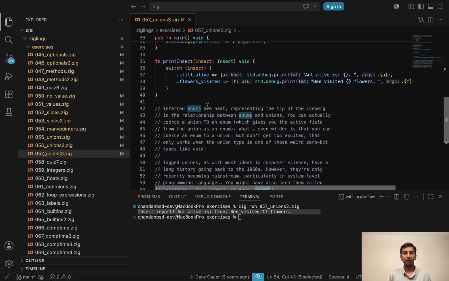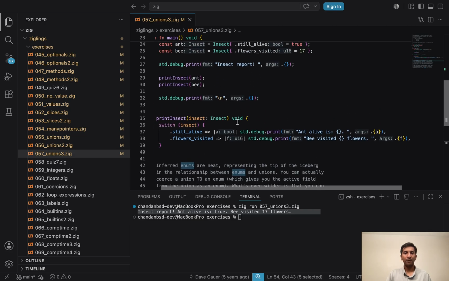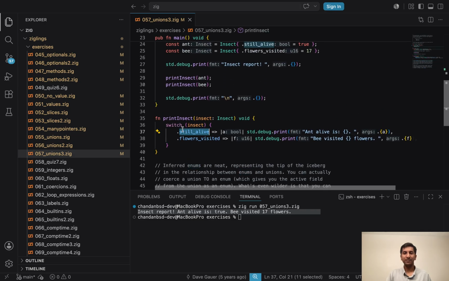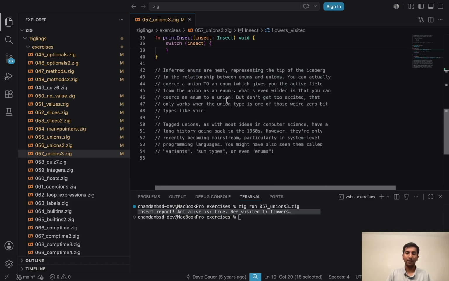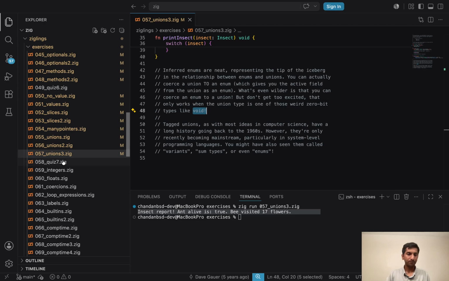Something that I do want to look into is, I believe I was calling these fields of a union. I think it's probably right, but I'll have to look that up a little later. And I also want to understand whatever this void, the exclamation mark is. I remember reading it in one of the examples. I'll have to revise it.